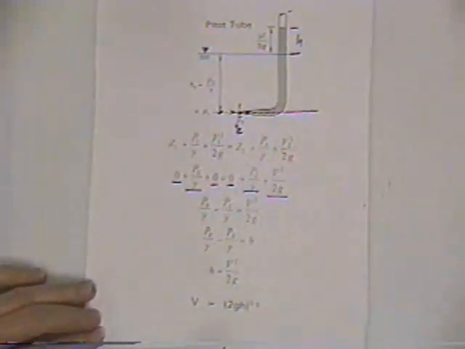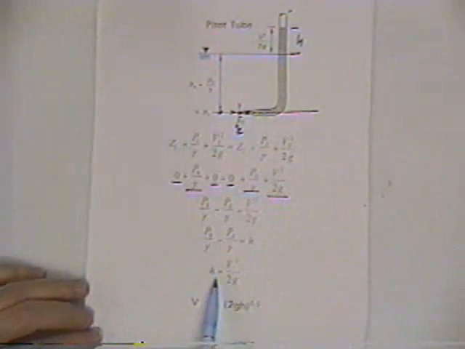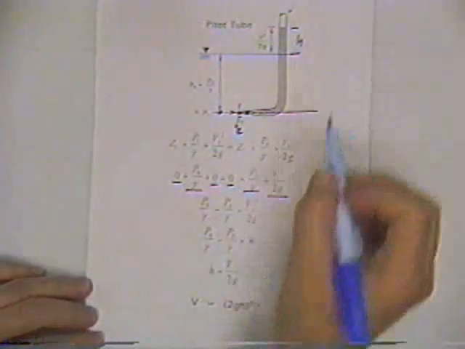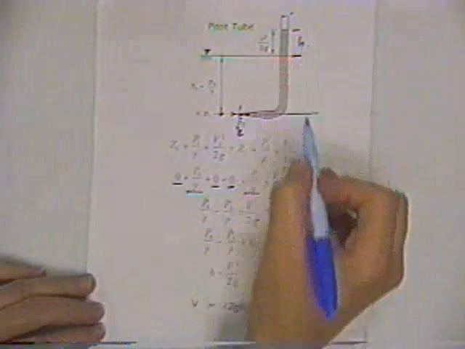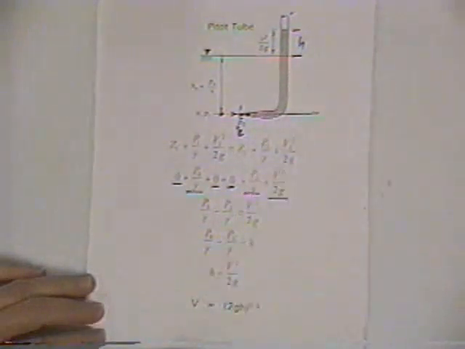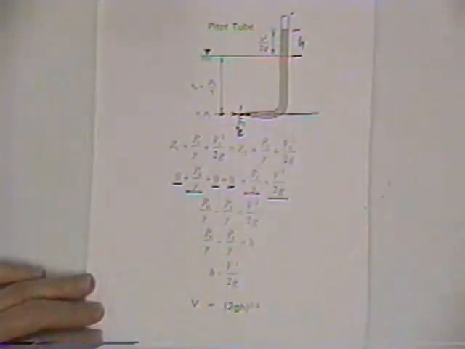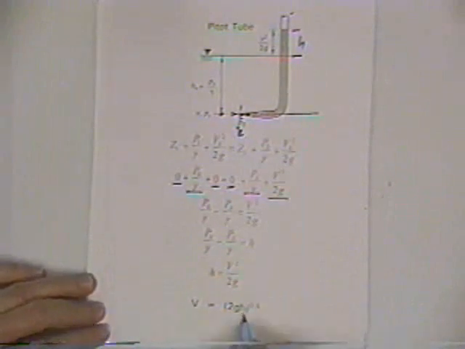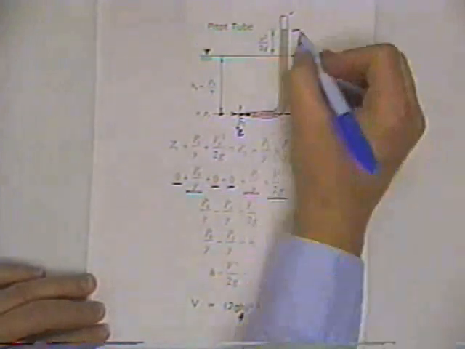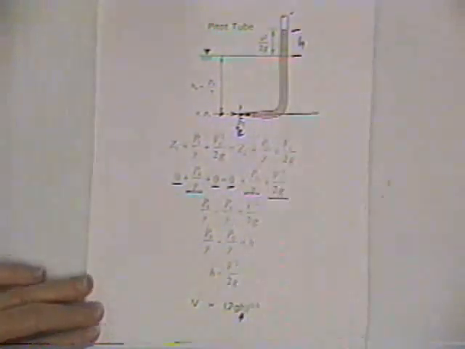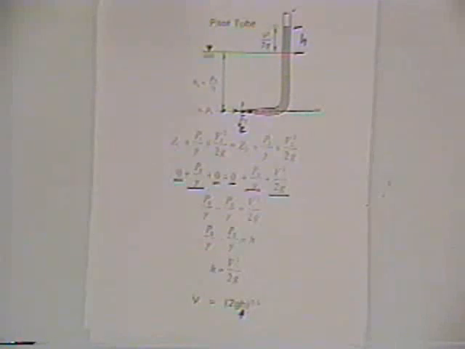And so basically this head is the difference in the pressure head inside and outside of the entrance to the pitot tube. And that difference in head is just simply the velocity head. That's always going to be the case with a pitot tube. So in a pitot tube, you can always measure the head, how much the water rises up from the liquid surface up in the tube, and plug it into this equation to get the velocity.